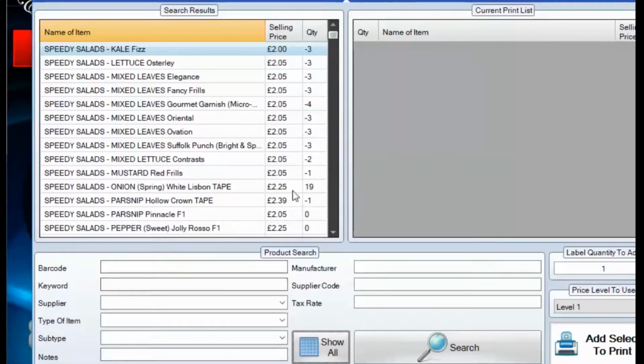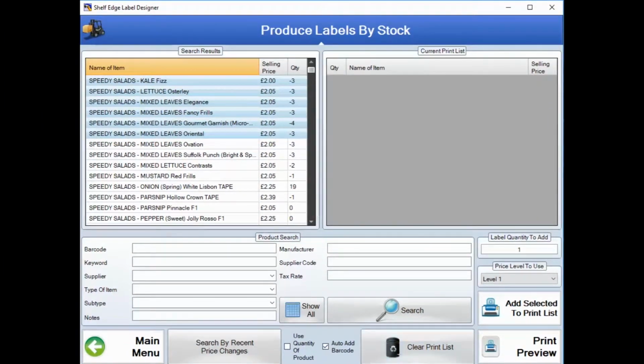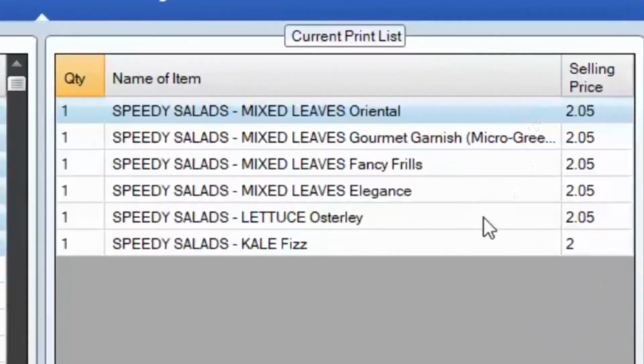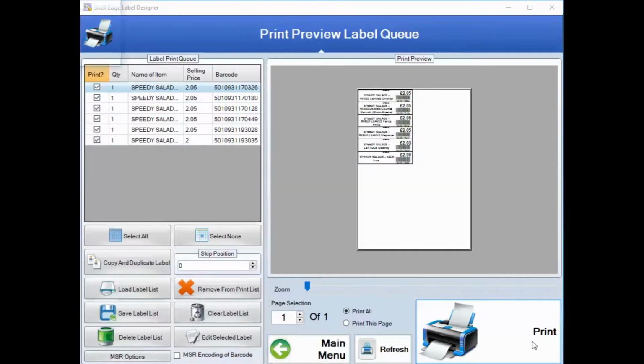Okay, I'm just going to randomly select a couple of them just to give you an idea of what is going on here. Just let me adjust this screen slightly for you. There we go. Okay, so I've selected a couple up here, as you can see, and now I'm going to add them to my print list, and there they are, and that's basically ready now to be printed. There are a few other features down here that at this point in time I will leave for another demonstration. However, the important one that I need to show you is print preview.